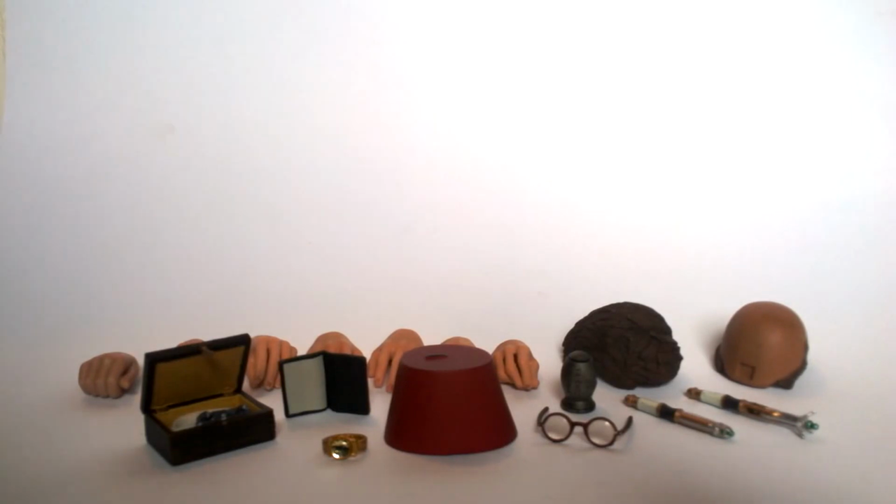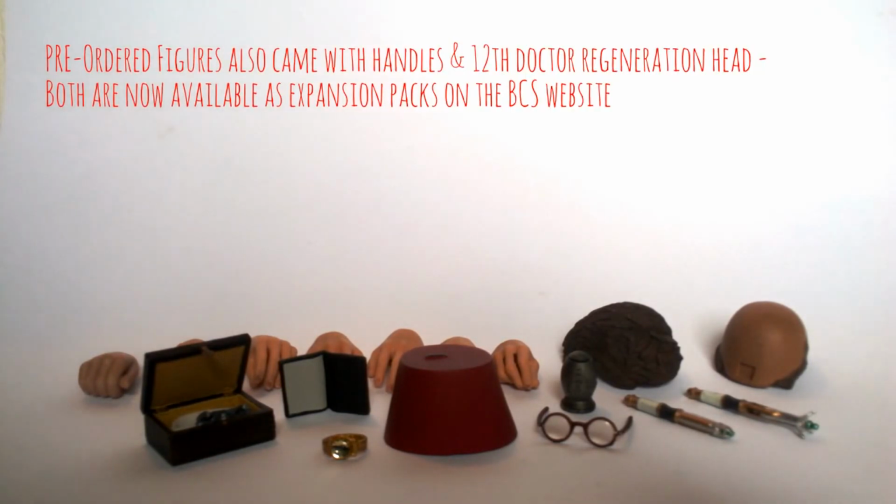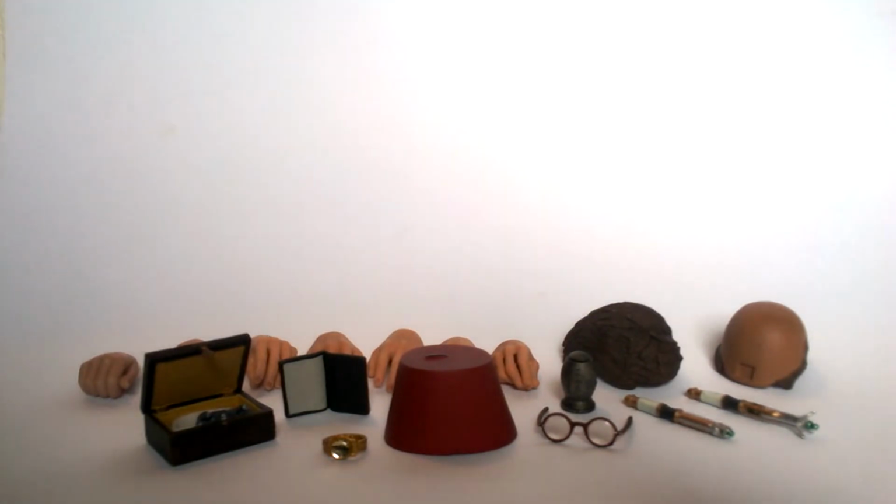So as with any other Big Chief figure, we get a ton of accessories from all different episodes throughout Series 7. Even if the costume doesn't really work well with that prop, if it wasn't seen in that story, they've thrown them in anywhere. I'm happy to see them because it's nice to have all these different products to display with the figure, because it leads to multiple other things you can do. Even with the different poses, you can now display them with these different products.